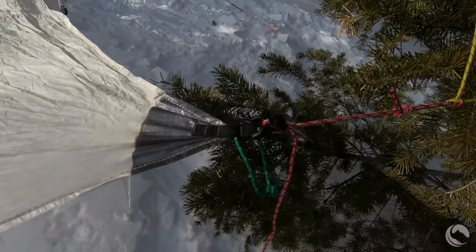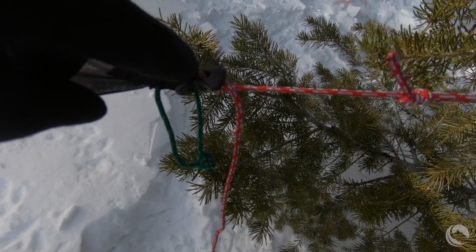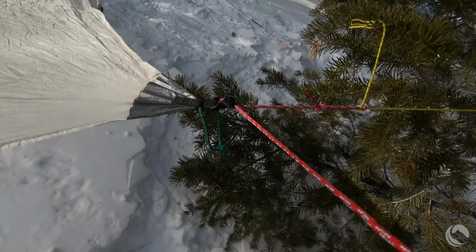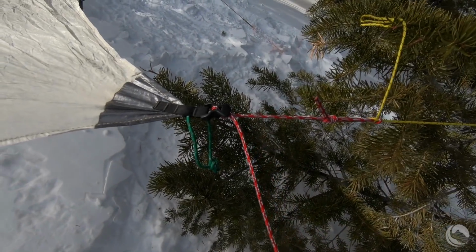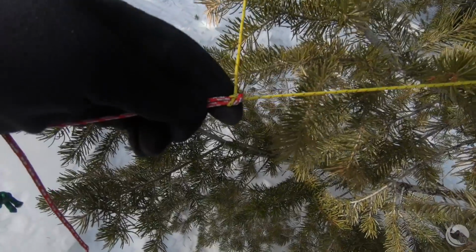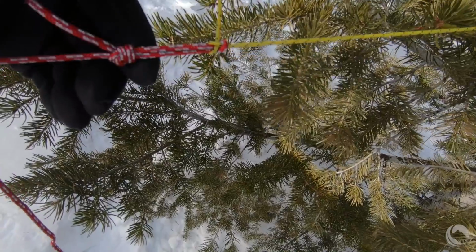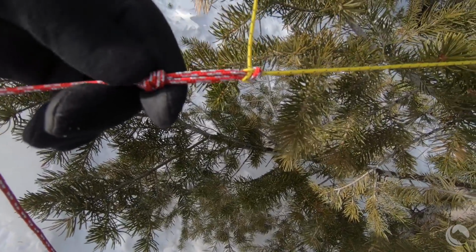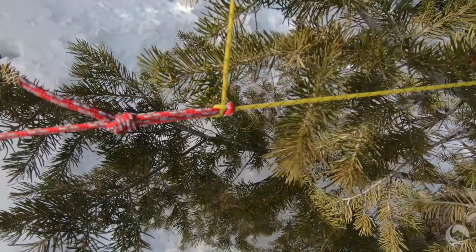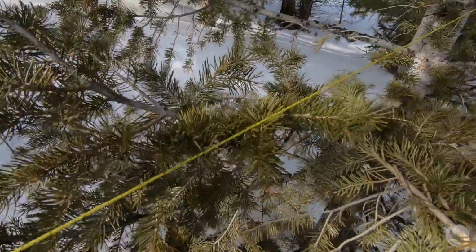All right, let's walk through a little bit about how I have my tarp rigged here. Tarp has line lock connectors on each corner and guy line tie out point. And then I have short guy lines attached to each of the line locks that I use in 3-season conditions. For winter conditions, I bring some extra guy lines, like this little tiny one, the yellow one right here. So I've attached the yellow one to my summer guy line with a sheet bend. You can see that right there. It's a little blurry. And then that gives me the extra length I need to do deadmen and tie to trees and things like that.